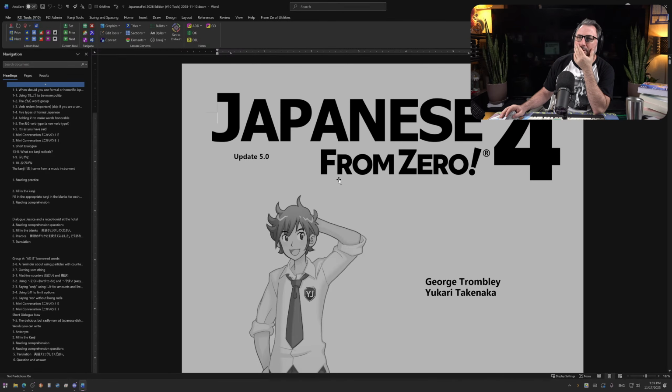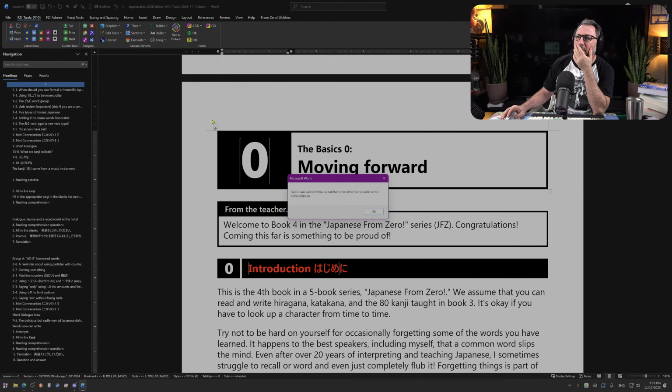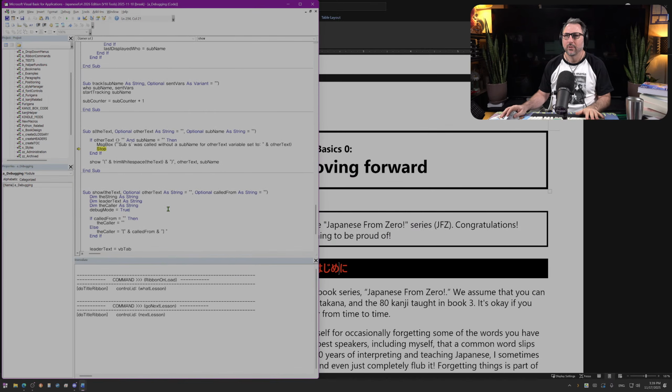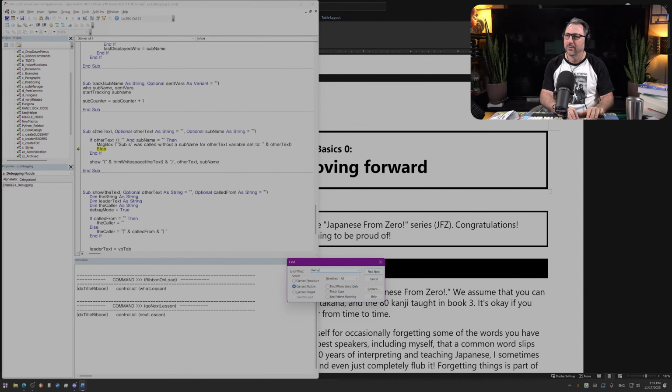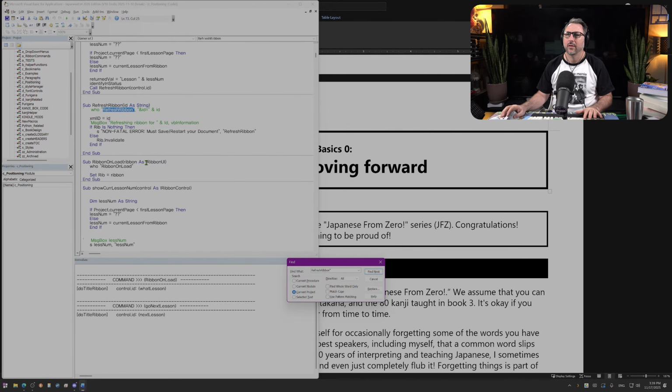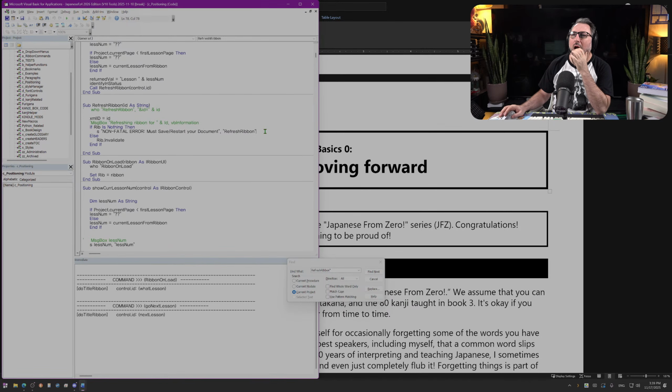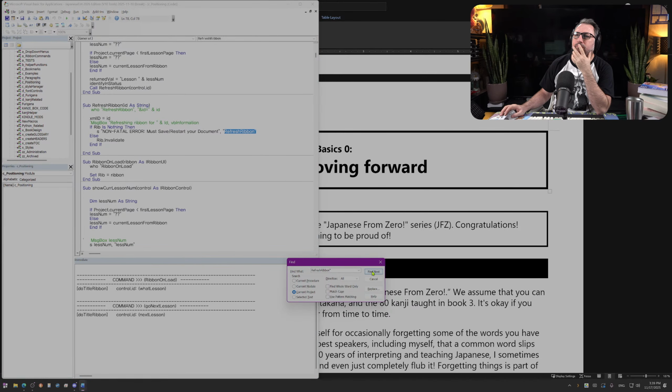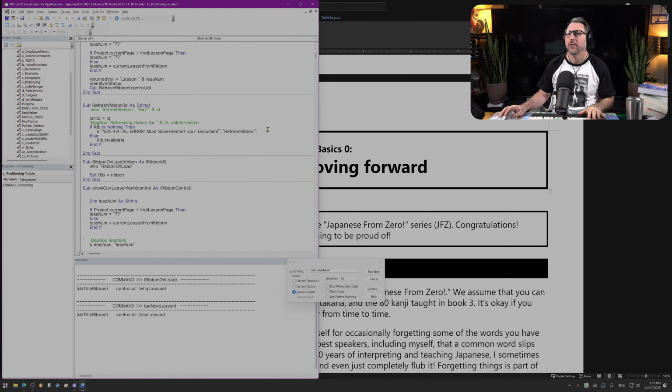It's like a notice. So best was called without subname. Refresh ribbon. Okay. Ooh. Refresh ribbon's a good one. That's weird.